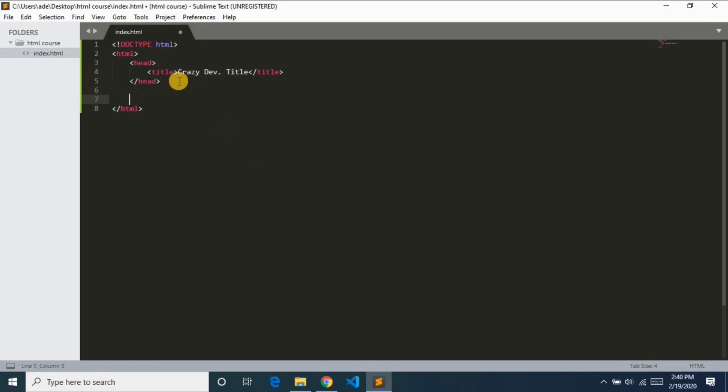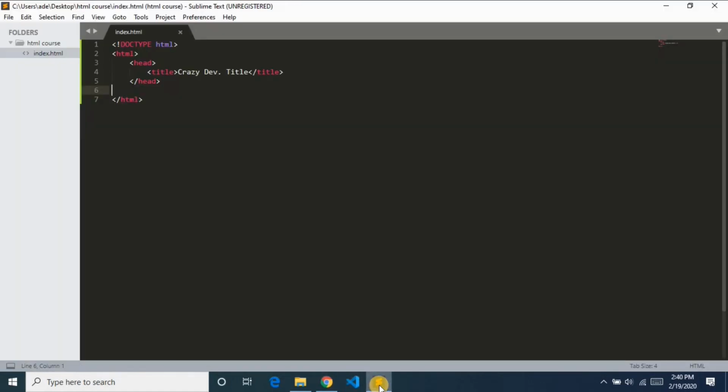So the next thing I'm going to look at is where you can render some content here to show up in a web browser. So what you just need to do is put in a body here. So remember that it's showing a closing forward slash here to differentiate this one here. So remember that is different. We have closing and opening. It is an opening tag and a closing tag. So in between here, the body, then you put in whatever you want to display to the browser.